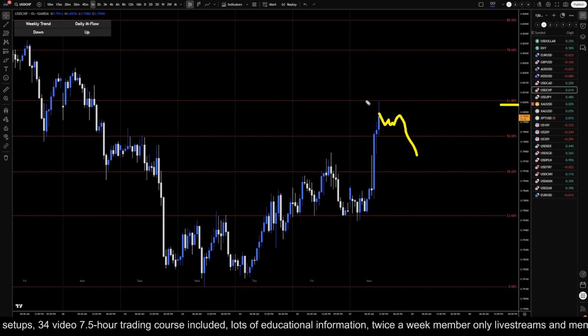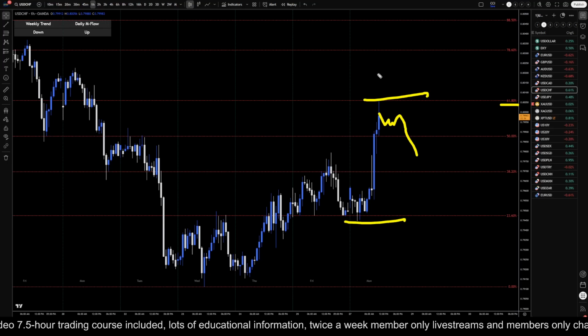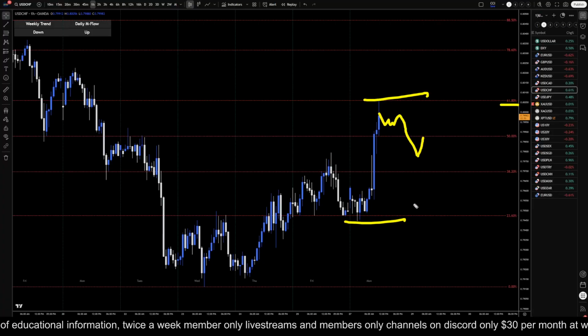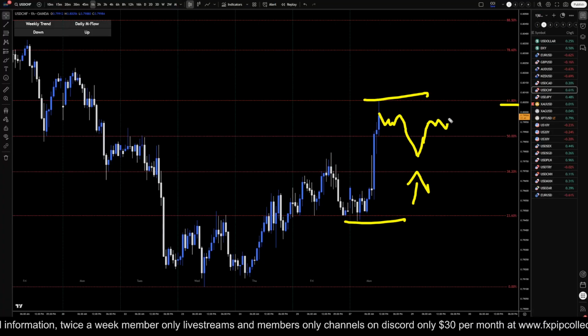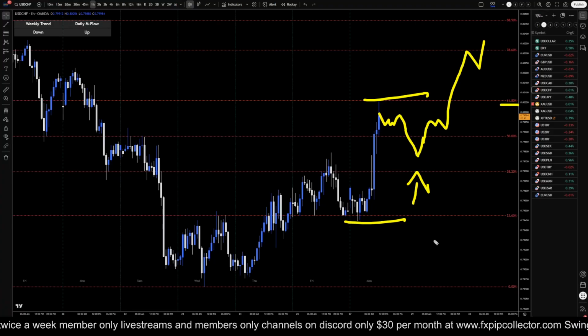If it does, the first thing I would do is on my Fibonacci retracement out here, observe the market, watch to see if it makes three waves down and a Fibonacci bounce. If it does, then that would be my next opportunity to go long, hopefully for the continuation of this move up on the 4 hour and daily time frame.